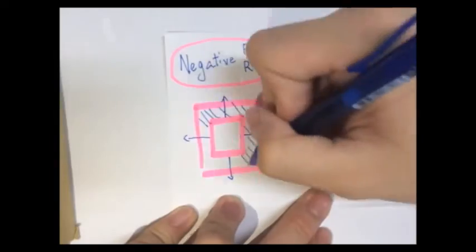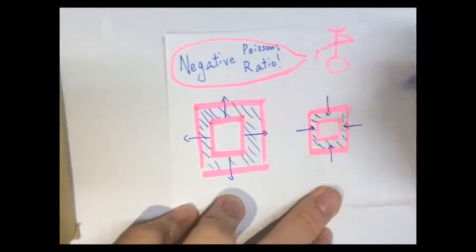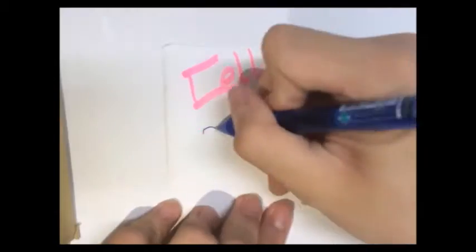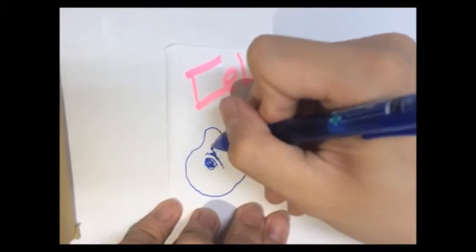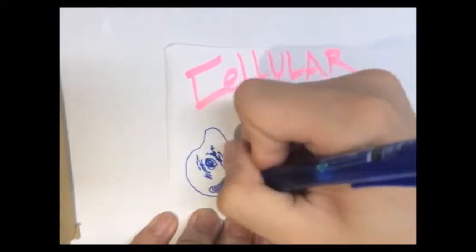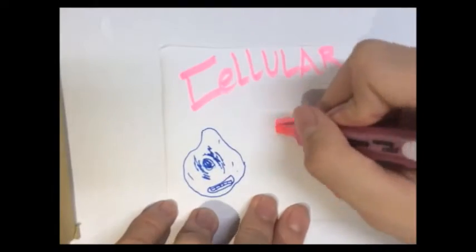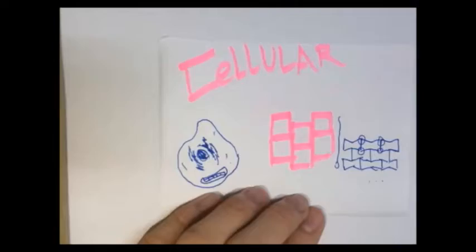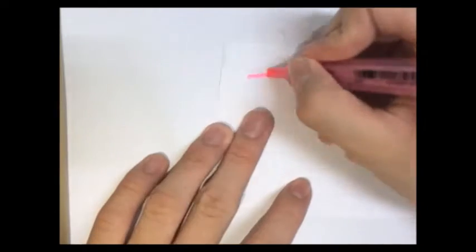As opposed to the previous diagrams, if we were to compress or stretch these two similar boxes, we will see a direct relationship between the transverse and longitudinal strain. Fascinating, isn't it? This relationship between strains is the defining feature of Auxetic materials. Put simply, they become bigger when stretched and smaller when compressed.